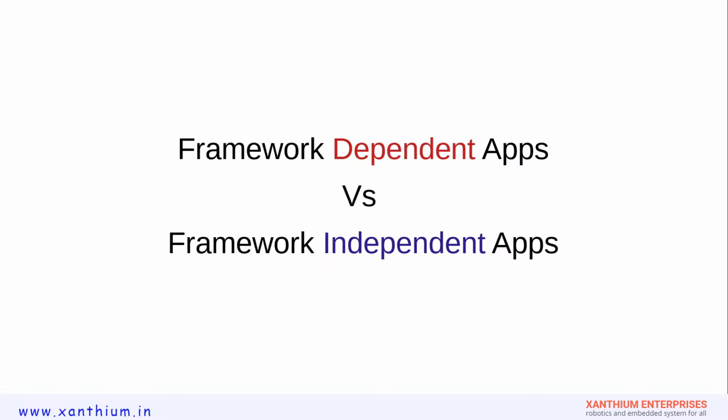The .NET SDK command line tools allow us the creation of two types of apps. First one is called the framework dependent app. That means that the app is dependent upon the .NET framework installed on the host system. While the second one is called the framework independent app. Now, this is also known as the self-contained app. In this case, the .NET runtime is bundled along with the exe file. So these two apps actually refer to the final exe file that is released to the public.